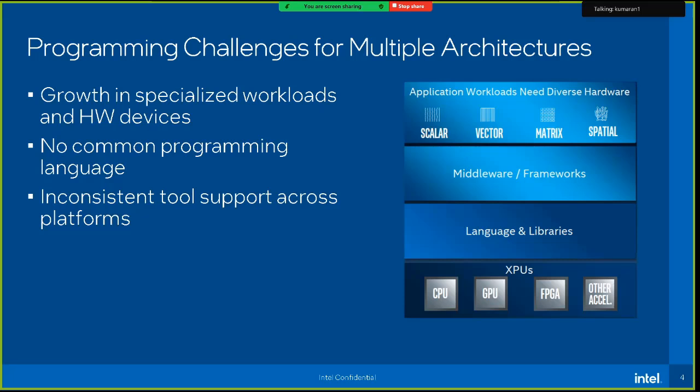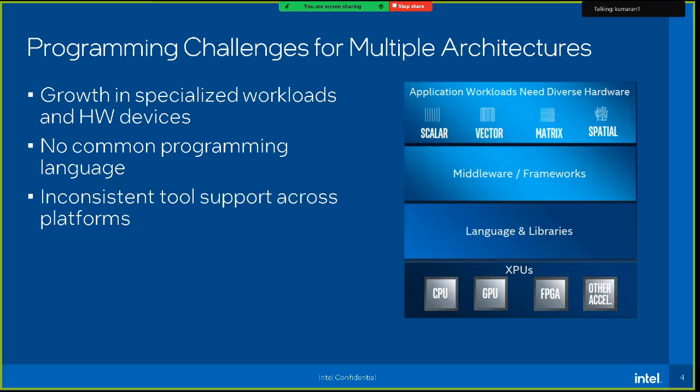So there are various kinds of hardware devices, and on the top side you see the execution model. Some follow a scalar model, some vector, some matrix, especially hardware devices built for matrix operations. And then there is a spatial architecture. So you see the challenges here. Let's talk about CPU and GPU. This is an instruction set based architecture, an ISA based architecture.